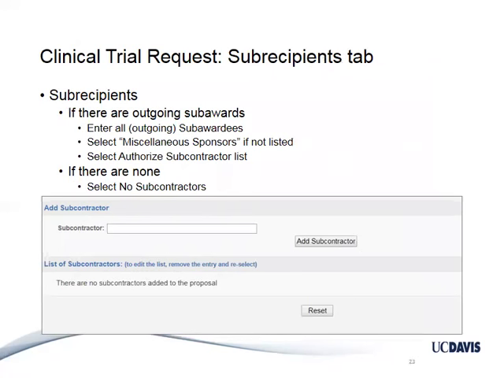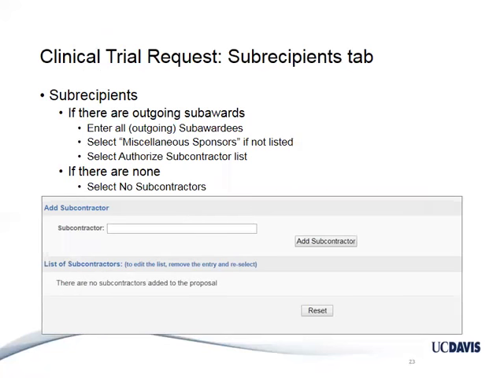All right. Subrecipients we'll just do together, like we did the other one. In this case, we don't have any outgoing subs, so you're just going to select no subcontractors. If you have outgoing subs, you find them on the list. Just like you would add a sponsor or anything else, you select add subcontractor, and then you make sure to upload all of the required materials as a proposal attachment. In this case, we're just selecting no subcontractors because we don't have any.